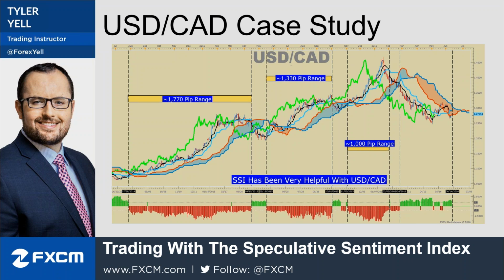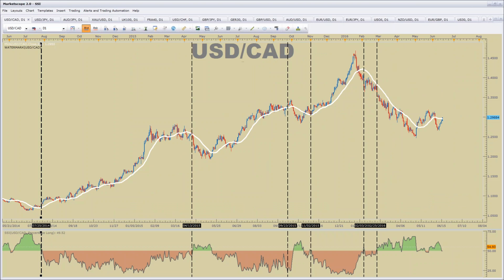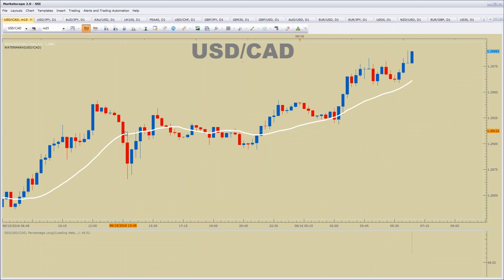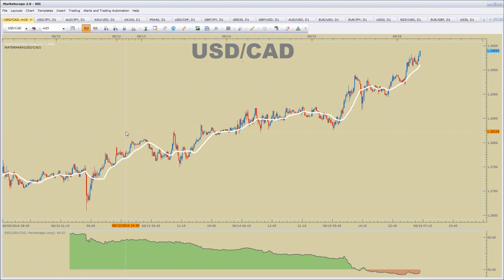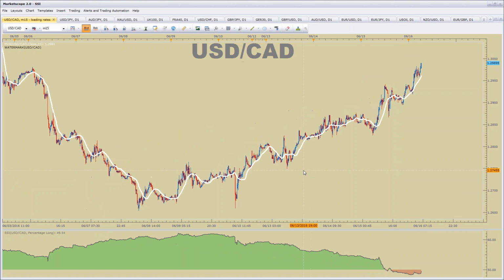Excellent question here. Alexander asks, what charts can we use it on? Whichever ones you want, my friend. The ratio is not going to change if you're on a daily chart or if you're on a 15-minute chart. The ratio is going to show you the same, but basically what we'll see here is that when we get this type of view, and again, this is where I think that percent long is helpful, because you can see it here, that as dollar CAD was moving higher, they were falling out of love with dollar CAD as it's moving higher, right? And then it breaks down, and now there is a net bearish bias, and we're basically at multi-week highs.